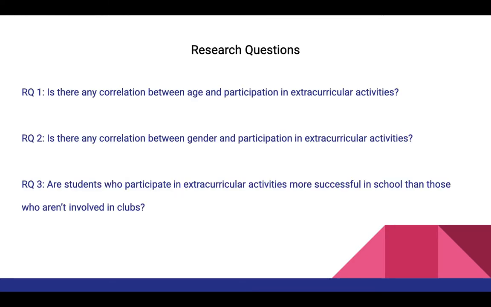So I came up with 3 research questions. My first research question was, is there any correlation between age and participation in extracurricular activities? My second question, is there any correlation between gender and participation in extracurricular activities? And my last question is, are students who participate in extracurricular activities more successful in school than those who aren't involved in any clubs?